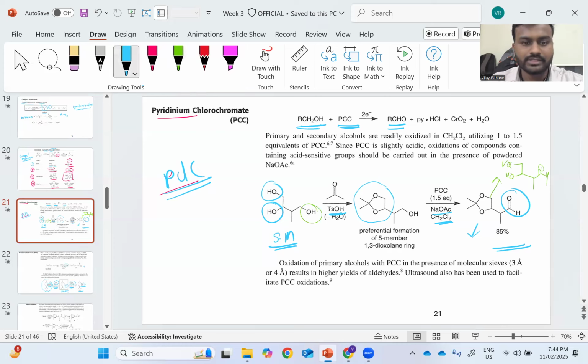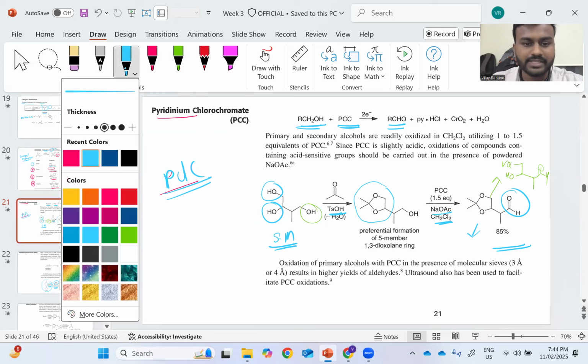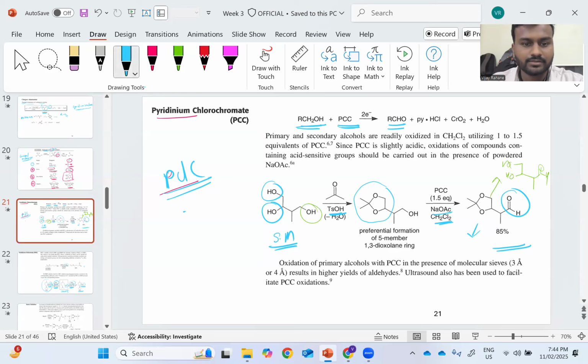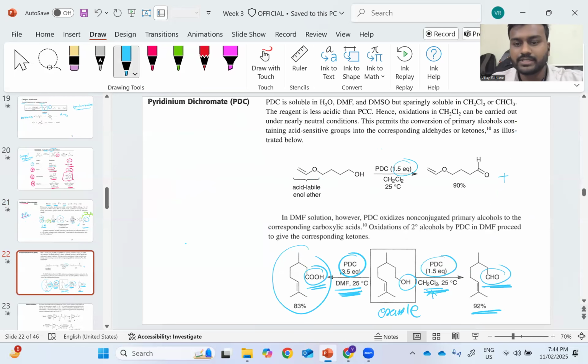So why are we using sometimes PCC and sometimes PDC? PCC stops the reaction at an earlier stage selectively, but that is not the case with PDC. When we use only one equivalent or slightly higher, not less than 1.5, and DCM solvent, we get some sort of selectivity. The oxidation of alcohol stops at the aldehyde stage, but a little excess can also lead to the formation of acid.